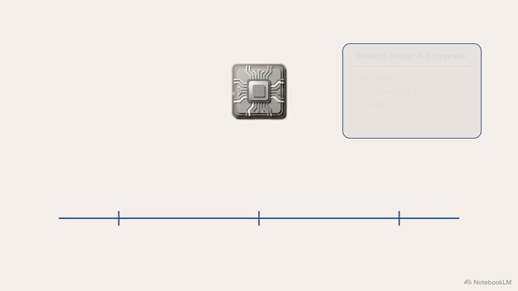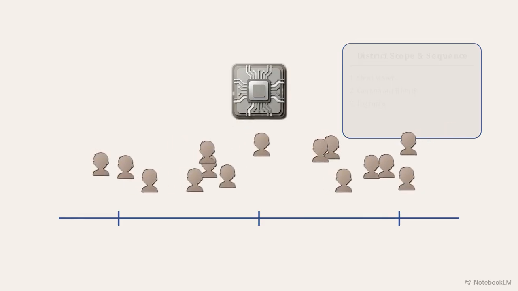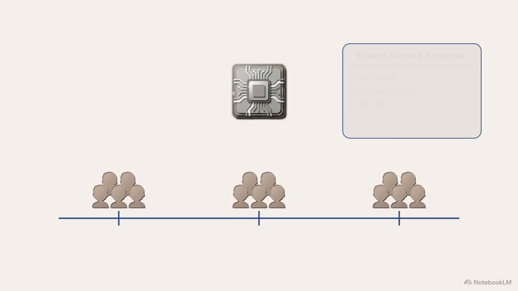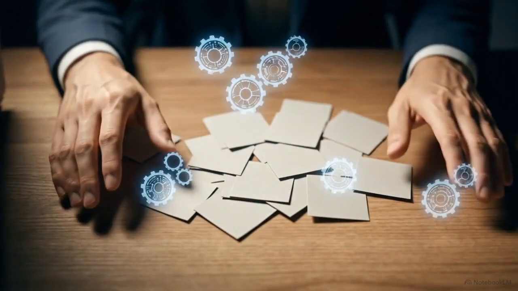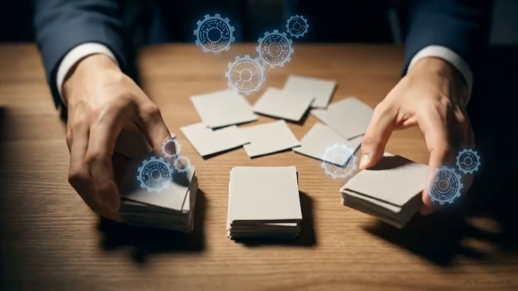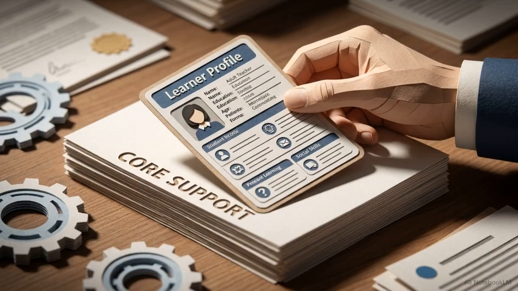This timeline shows how the system processes that data instantly. It identifies clusters of students who share the exact same skill gaps and proposes a logical instructional target for each group based on your sequence. Then you step in. You review the draft and adjust the groups based on what you know about the children. If a student is experiencing instability at home and needs a predictable routine more than an accelerated pace, you make the call to adjust their placement.